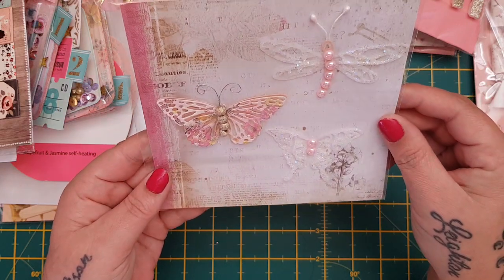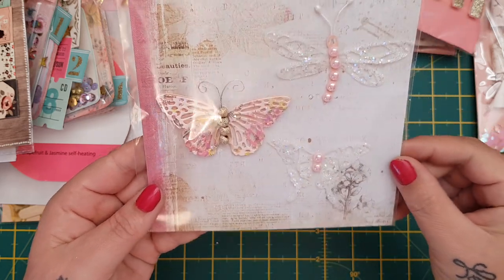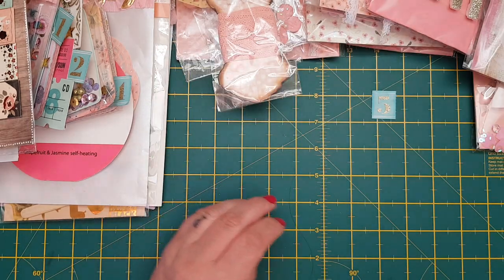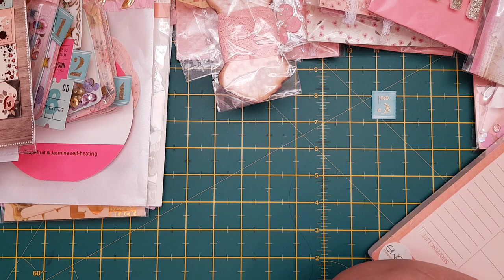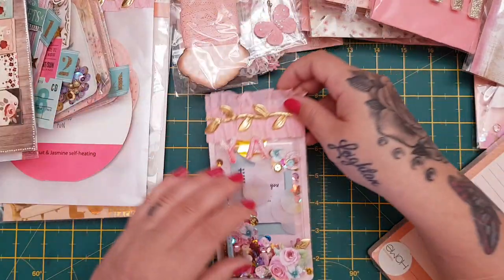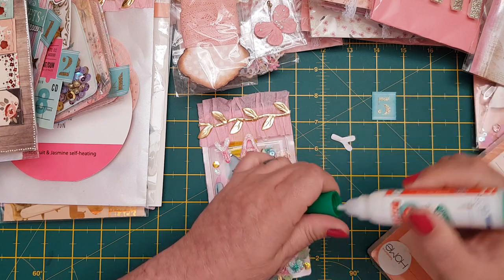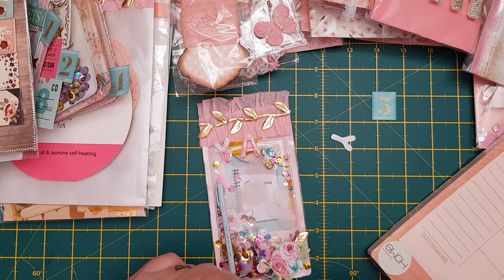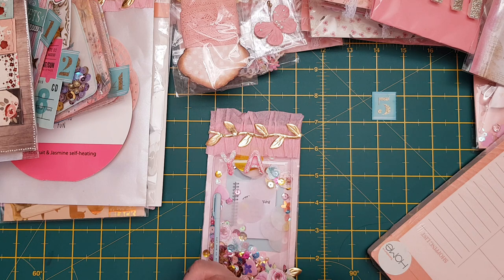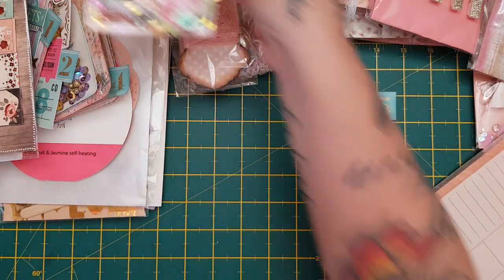Look at this - even the dragonflies - and it's even got the wee wire ones she did a tutorial on. Absolutely gorgeous, I'm so lucky, thank you so much. Then there's the wee 'Y' - I can see it - it just fell off the package in the post. You know what the postal service is like guys, they're not very gentle. So that just goes back there and that finishes that off perfectly.